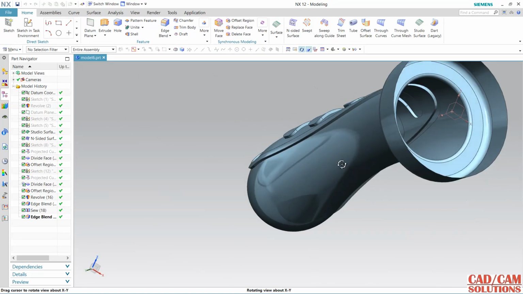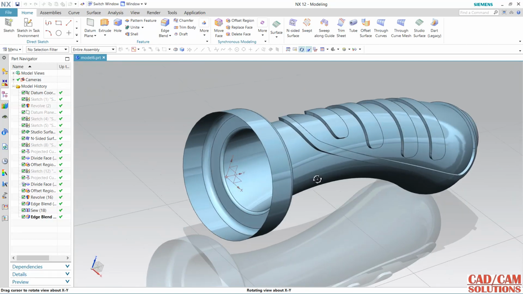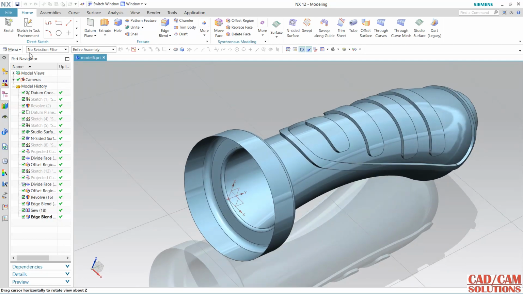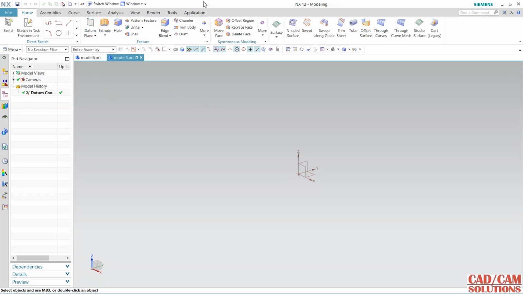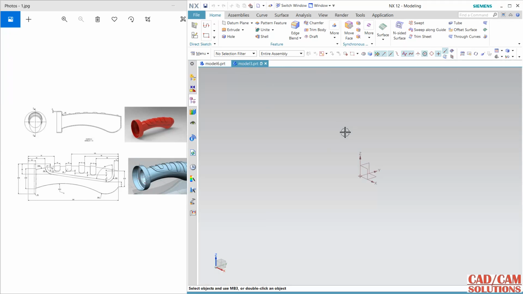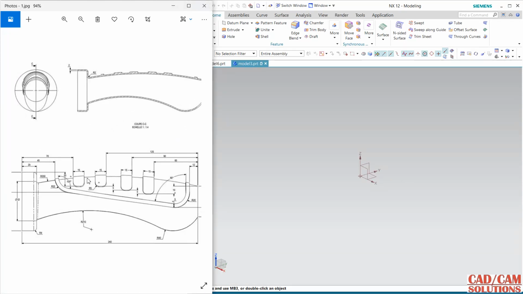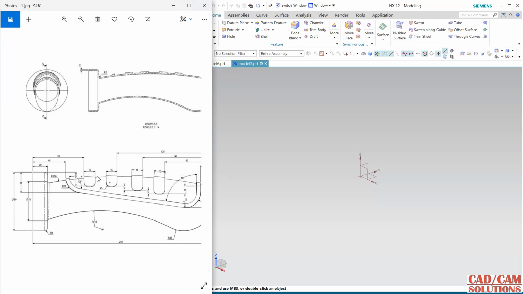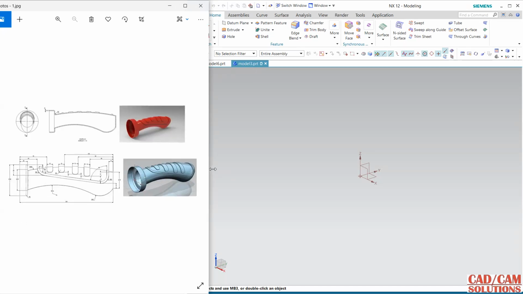See, this is the part which I'm going to create. So these all are the commands. So let's start with the new. Okay, and adjust both and hide this and zoom it and drag it a little bit more.